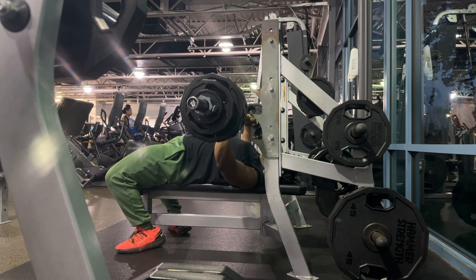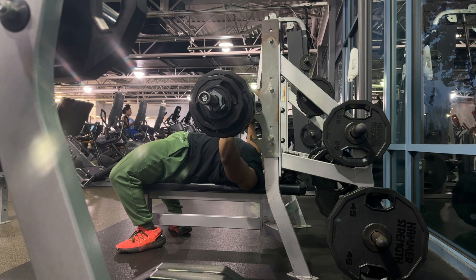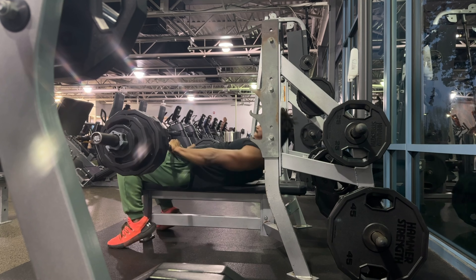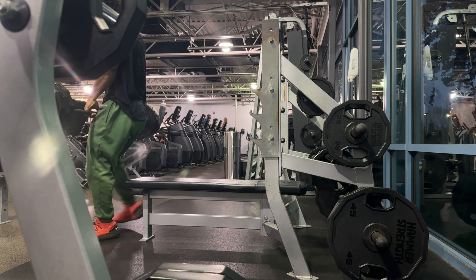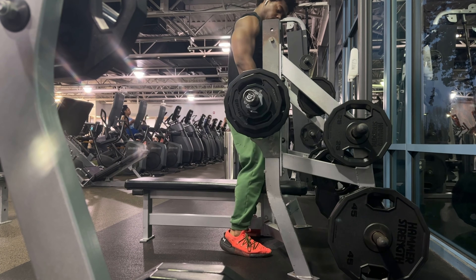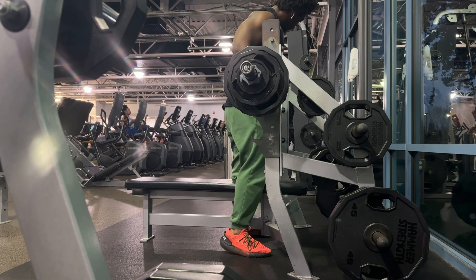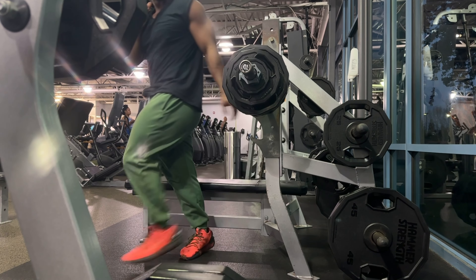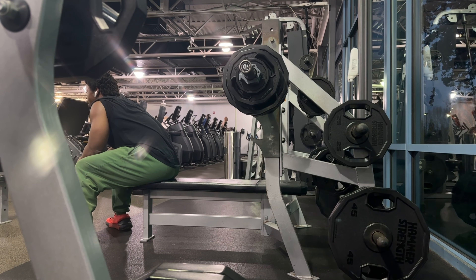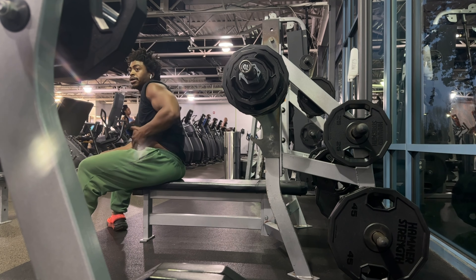Here's another set of me bench pressing, and this one is particularly interesting. I'm benching and, to be honest, it did not feel right on my shoulder. So I abandoned it — and that's how you safely get out from under a bench. It didn't feel right, so I'm not going to press the line and hurt myself. But the reason I know it wasn't a strength issue — and again, my biggest issue is technique — is you can watch: as soon as I put the bar back, take a 20–30 second break, hop back under, and I started repping it out again. So it's not a strength issue. It was a technique issue. Let's not be stupid — let's call it.